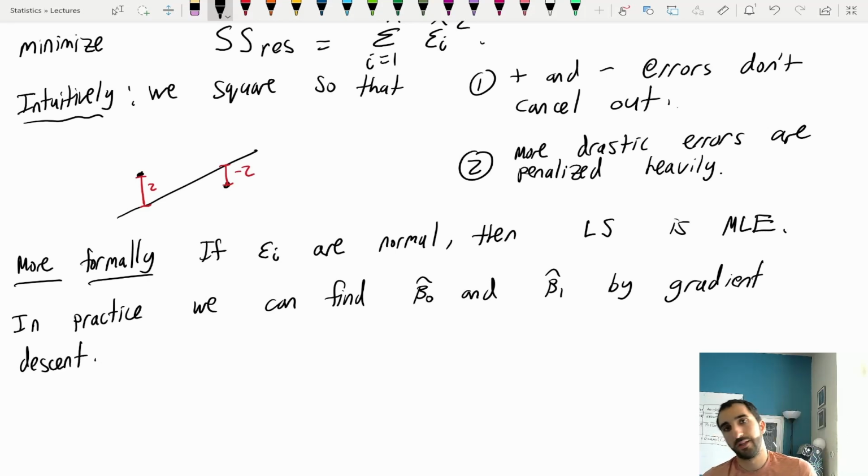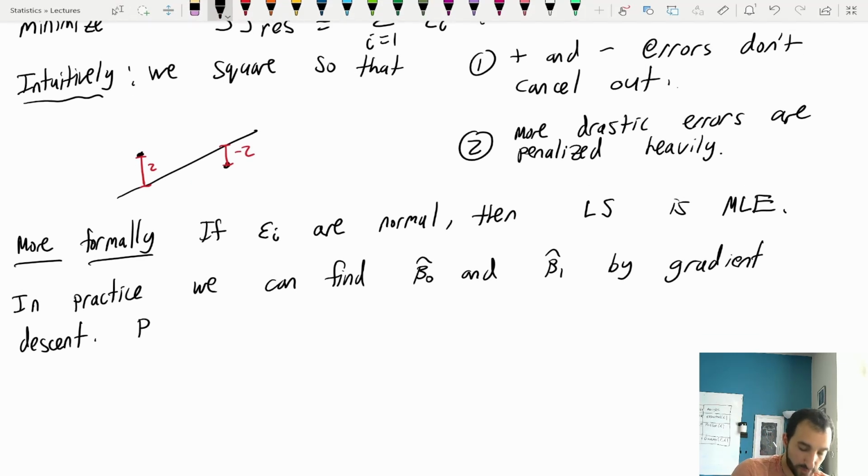That's a topic for another video, but essentially you could look at your SSRes, the sum of squares of residuals, and it turns out to be a differentiable function. And when you have a differentiable function, you have an idea of where to move to start to make things smaller. And if you continue to move in the direction that makes things smaller, you eventually land in a minimum, at least in this case. So that's what you do in practice.